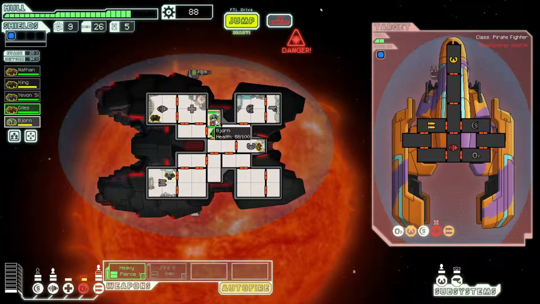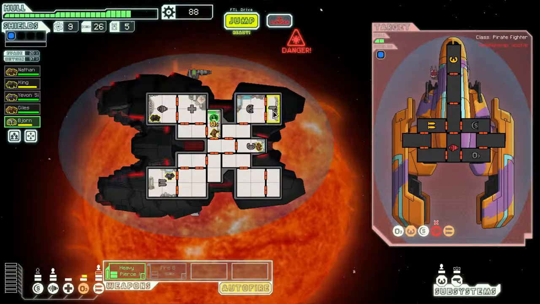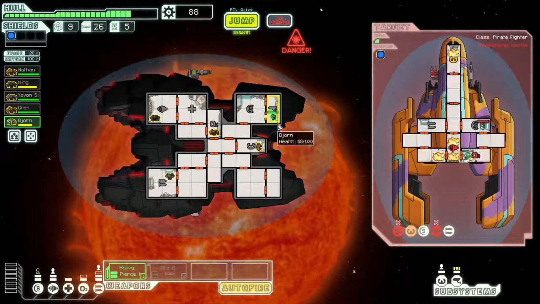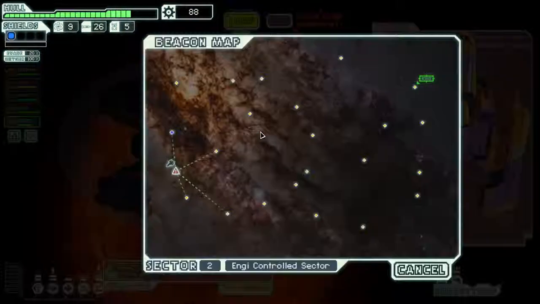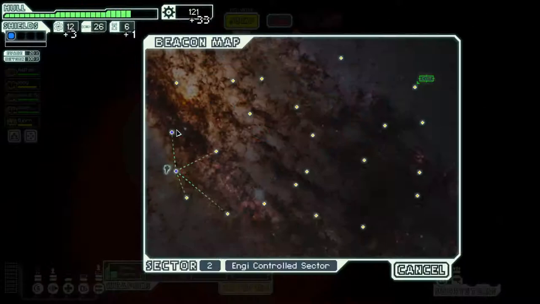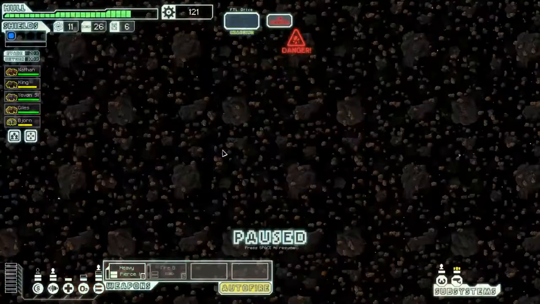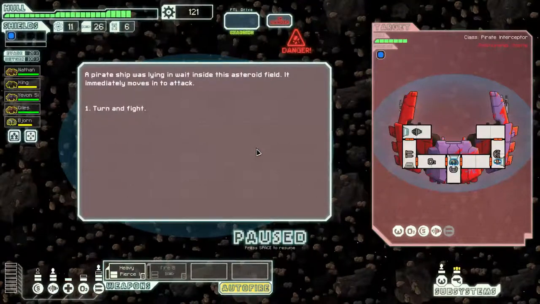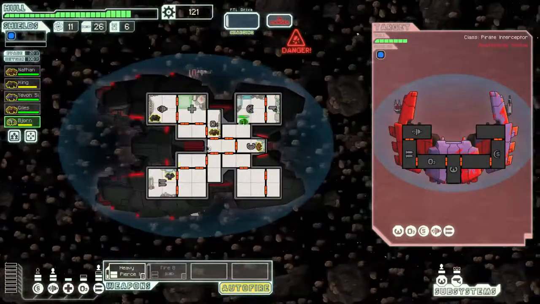Now here's hoping that... I'll burn in a fire. Nope! Those systems exploded. Hopefully we can jump away before the fire hits our ship. Nope, it's gonna hit our ship. Wow, out of the sun into the asteroid field! Okay.